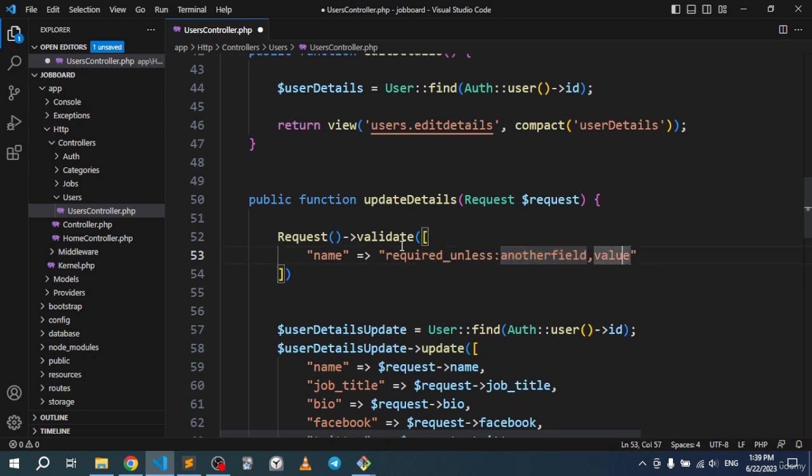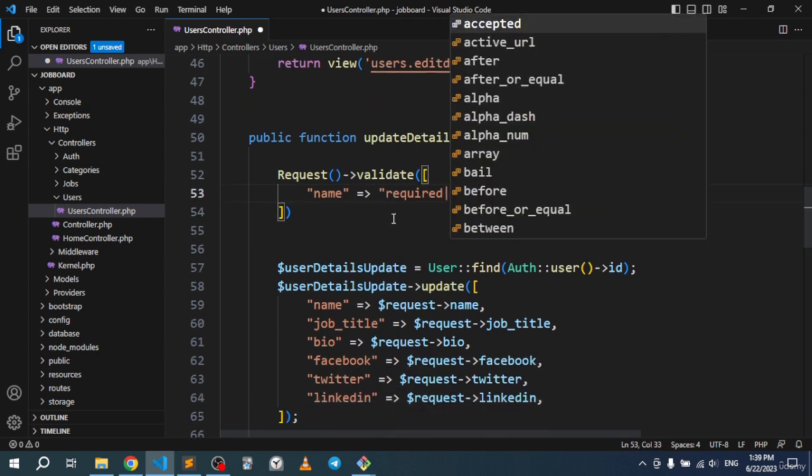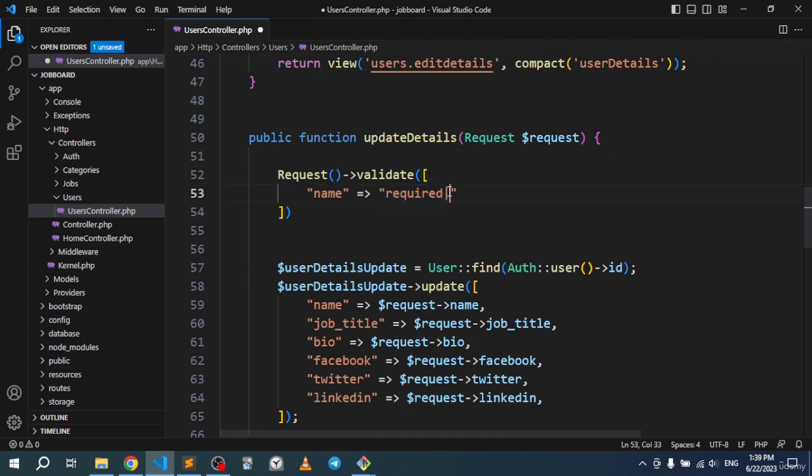We do not want any of this, we just want required, so the user cannot leave it empty now. We can also add something like max, and we can specify the number of characters. I'm just going to leave this at like 40 characters or something.